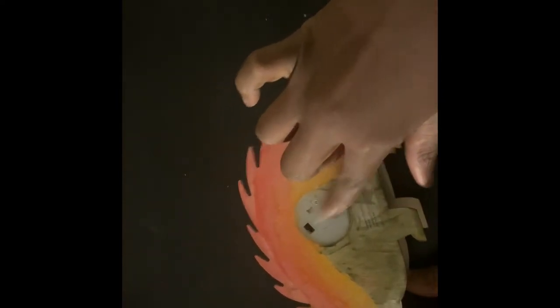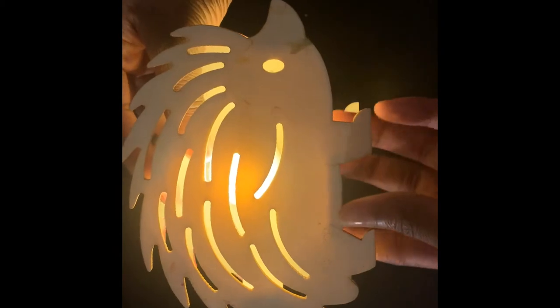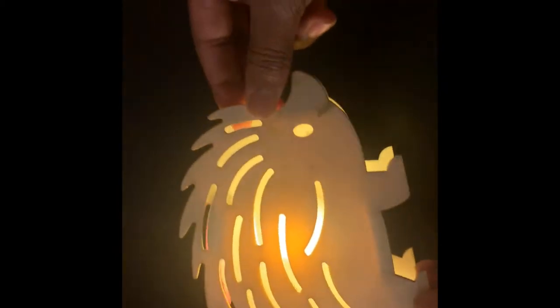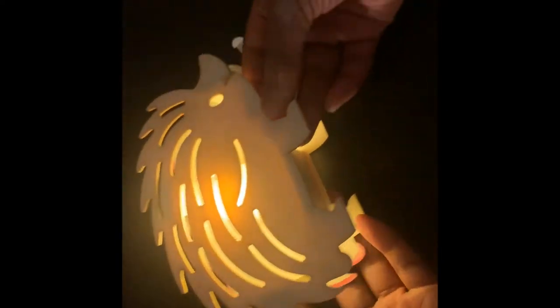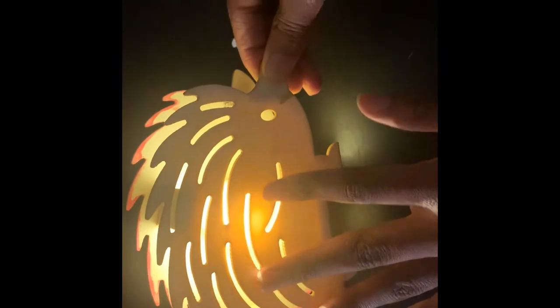To see it light up, you take this white piece, flip and pull it out — it's basically plastic — and then there's an on/off switch. You switch it to on and it lights up. Look at that, so beautiful! It looks even prettier with paint and color on it. It's really nice to have because you could put it on your desk, use it as a little nightlight, put it anywhere in your bedroom or office.